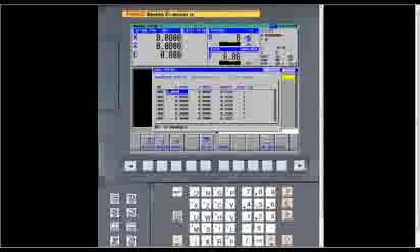And for Manual Guide i, it's critical that you fill out all of this data as much as you can, based on the information from the tooling that you're actually loading your turret up with, or your tool changer, or whatever you might have on your lathe. It's very important that you enter in all this information. In our geometry offset, the first 2 fields are just your X and Z offsets. This is when you go measure your tools using this or a tool setter or whatever you might have on your lathe. I don't have any values in there because I don't have a real machine on my simulator, so we're not going to go over that at this point. We'll go into that in more detail next month when we do the full lathe program.